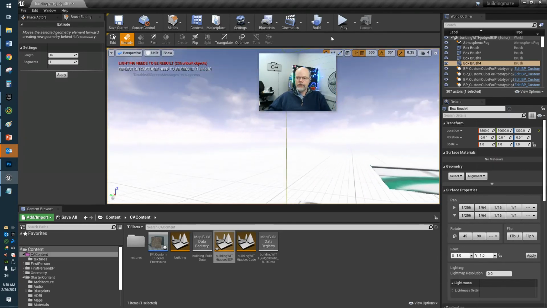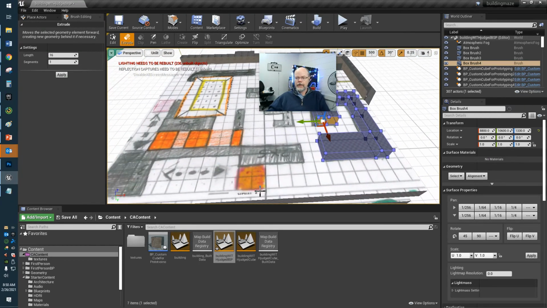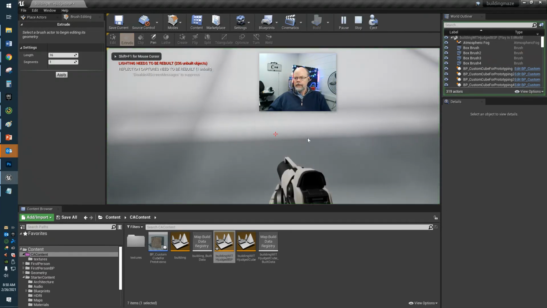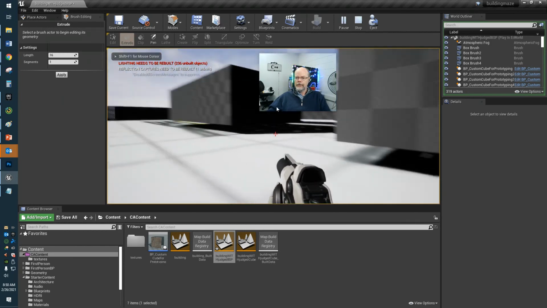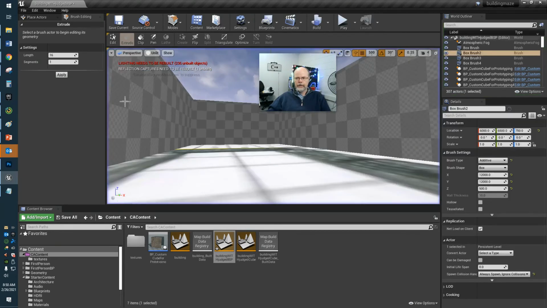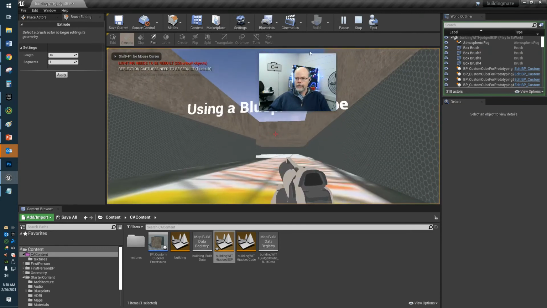Once you've got your scale set, you can do it with brushes or you can do it with static meshes. Either way works. I'm going to right click and do play from here. Show you that the snap's a little bit off, but that can be fixed. There's the geometry using brushes. I hit escape and do a play here. The player start by default is in a mode which just went to unlit, using a blueprint cube. Both are valid methods. Both should allow you to quickly prototype. If someone gives you a grid and you can figure out what the grid size is, you should be able to quickly prototype the geometry.